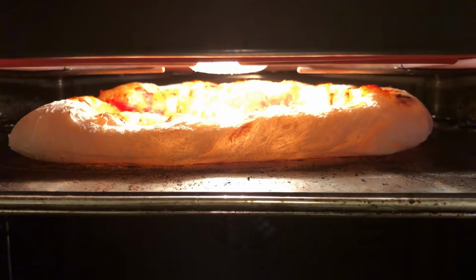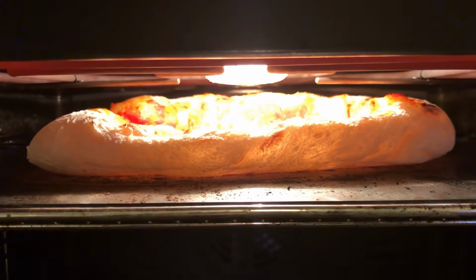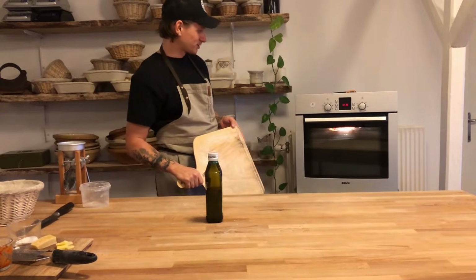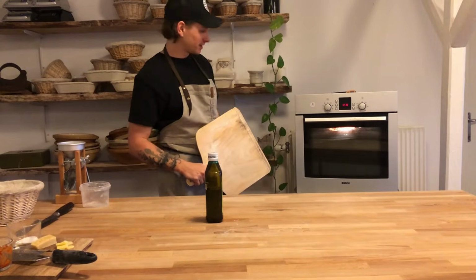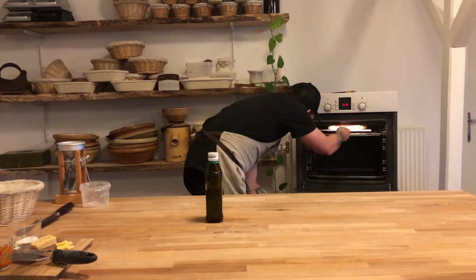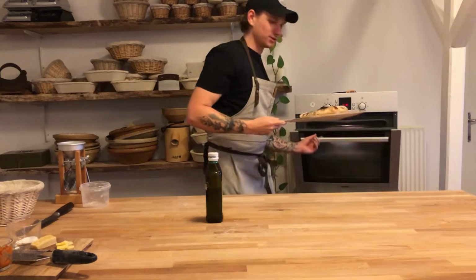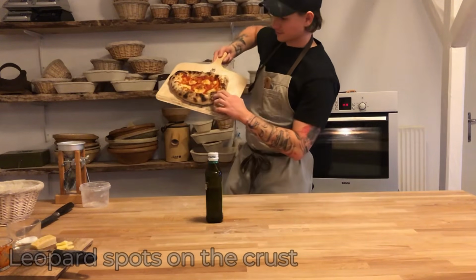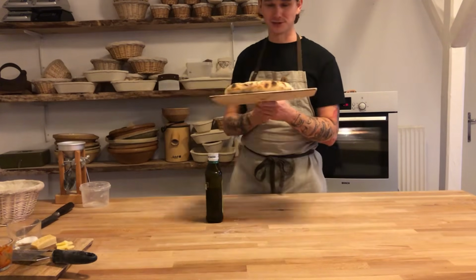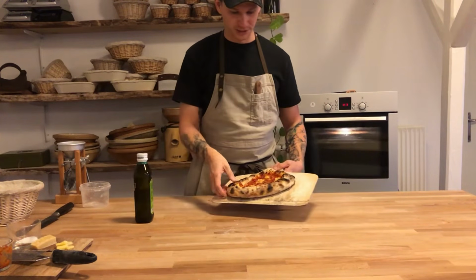So you can actually see how thin the crust is right here. What a beauty. We have to act quickly now because the pizza has been in for 3 minutes, and I'm going to show you just how quickly this works. Be careful not to burn yourself. It looks like this. It's sizzling, and well, you can see the crust is just filled with air.